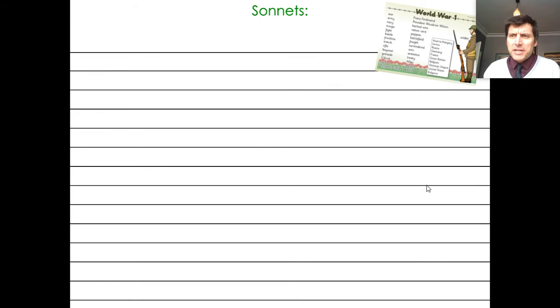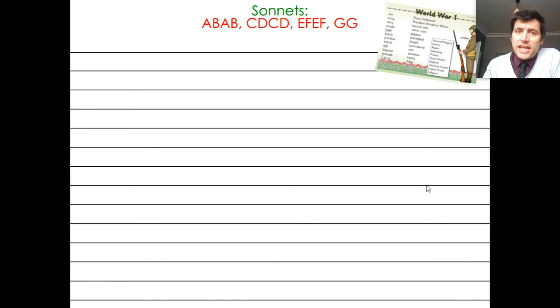Now, sonnets. How many lines in a sonnet? 5? No. 10? No, it's 14. 14 lines in a sonnet. Okay, a traditional sonnet would have 14 lines. Some of the sonnets, some of the poetry we've read is a little bit longer sometimes, but our structure is going to be the 14-line sonnet. And that sonnet normally has 3 quatrains, so 3 verses or 3 stanzas of 4 lines, okay? And the first line rhymes with the third line, so A, B, A, B. The 5th line rhymes with the 7th line, so C, D, C, D.